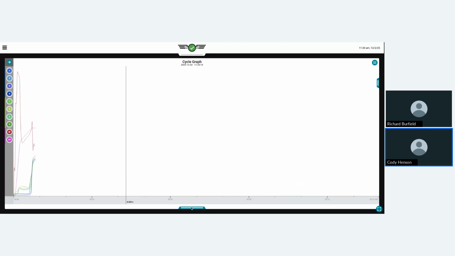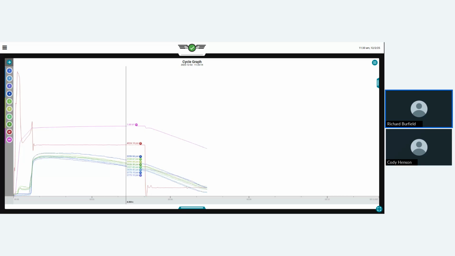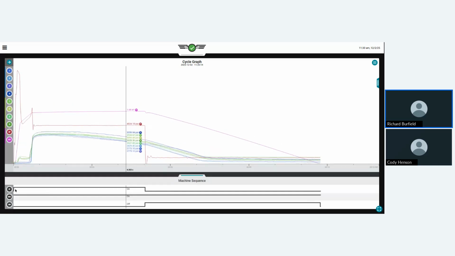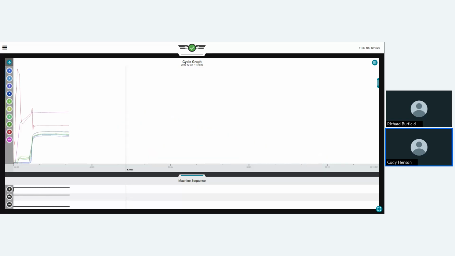I don't have one up with a valve gate. If I'm not mistaken, I believe it does show it. That's another thing I have to verify as well, because I don't want to give just off my head information.